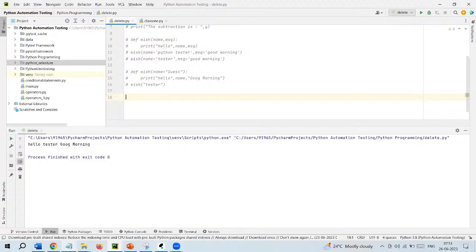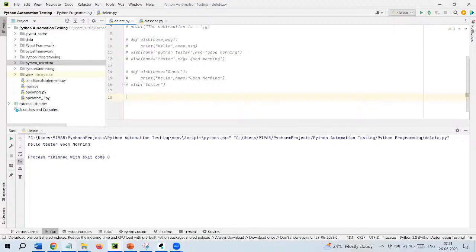So the function parameters should not be fixed. Means we don't know how many values we are getting from the backend. At that time we can choose this option.